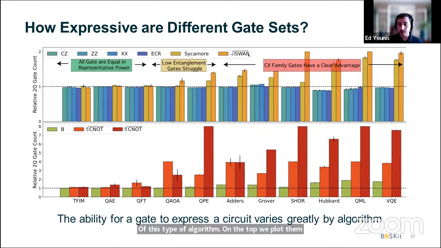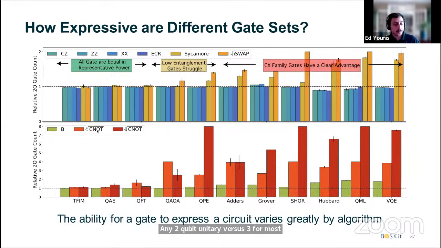And what we see is that there's a wide variety of results here. It's not just one thing that says some gates are more expressive than others and that's better. More so, not all gates are created equal. Oh yeah, the bottom chart is for theoretical gates that have been proposed in literature, but not implemented as far as I'm aware. This is the B gate. The B gate is incredibly expressive in that it only requires 2 of them to implement any 2-qubit unitary, versus 3 for most other gates on this chart, and many more for these ones.